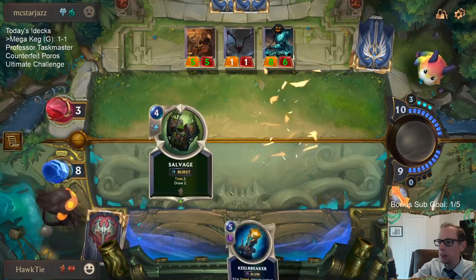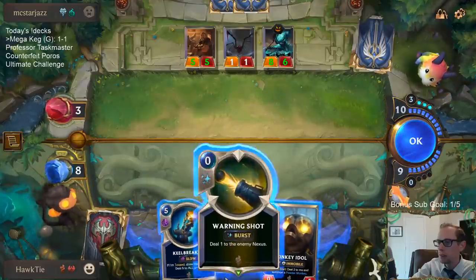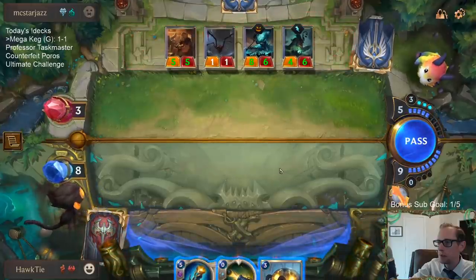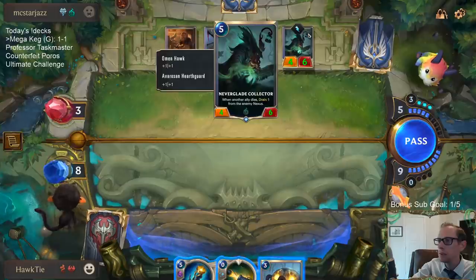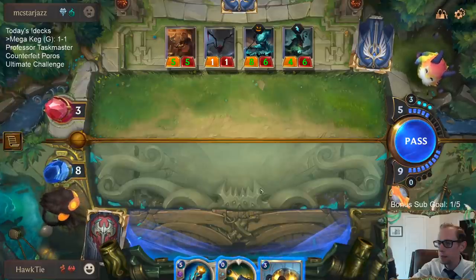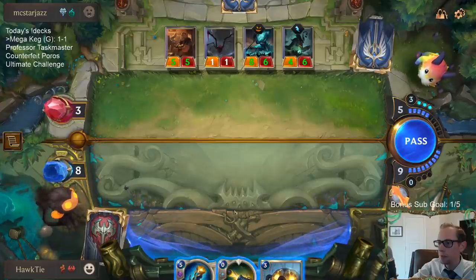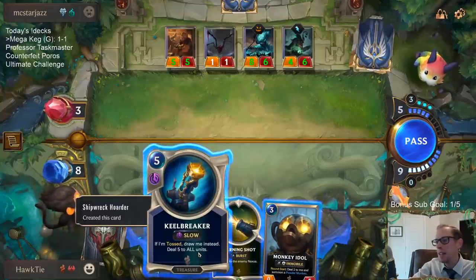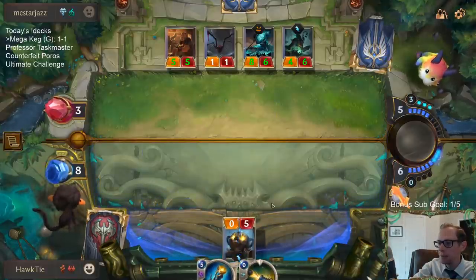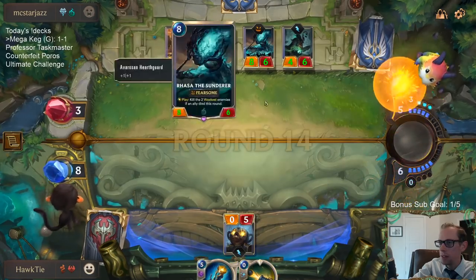Well, that's a good draw for me. Seriously? Neverglade Collector? With 6 health? Now I can't even play Keelbreaker. I thought it was safe to pass to them and then see if they would do anything and then come back and then we could play Keelbreaker. I can't even play this now because they would gain 2 from them. Yeah, we have to draw direct damage before Rasa hits me. I understand.